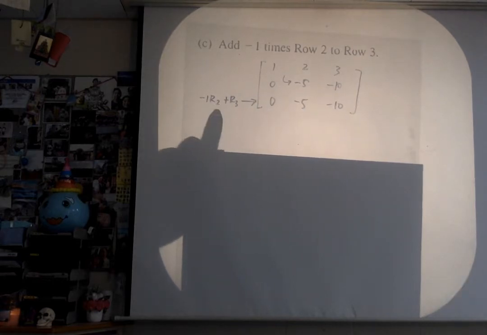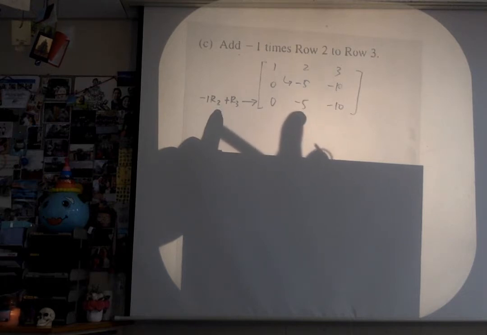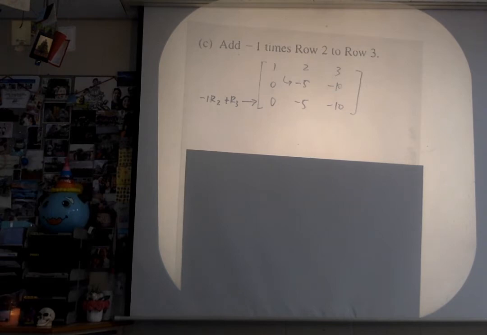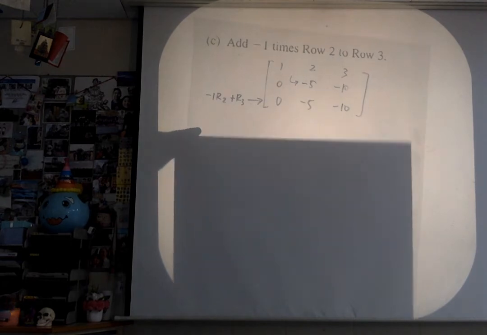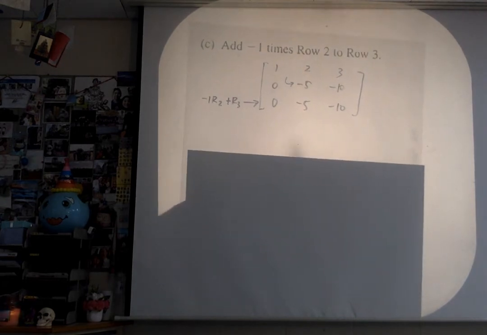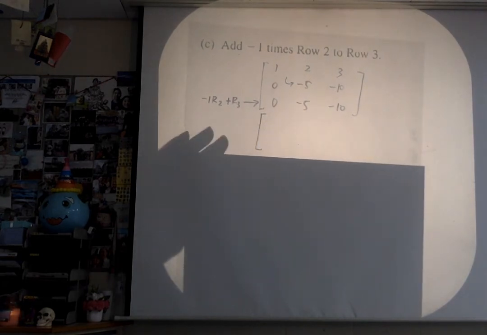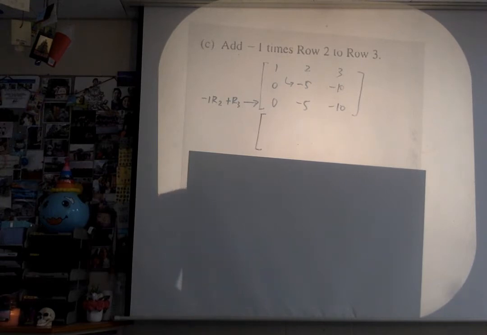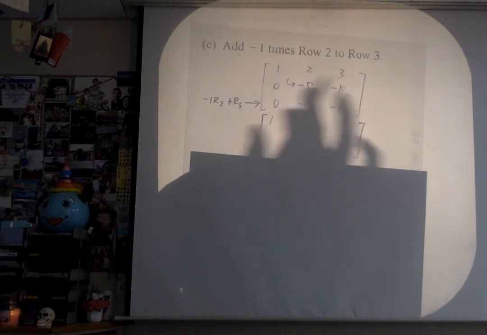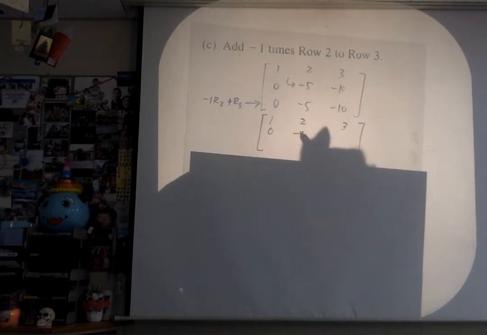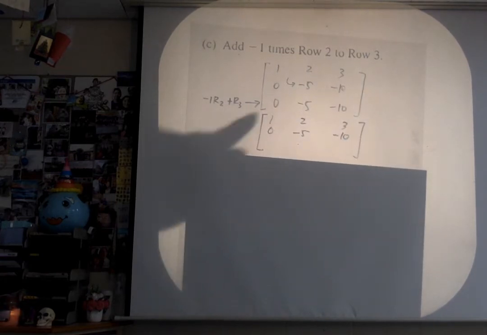Oh, do you see what's going to happen? You guys, what's going to happen to this guy? He's trying to make this guy a 1 later, but he's going to make this guy a 0 in the meantime, okay? I wouldn't particularly do it this way, though. I would actually do this step first. So, yeah, that's fine. Let's just follow this instruction, okay? This is your book's example, so I'm just going to follow it. But you don't need to. I wouldn't either, okay? So, you guys, this first row didn't change at all. Remember, the row that you're doing something to does not change. Only the row that you did something to.